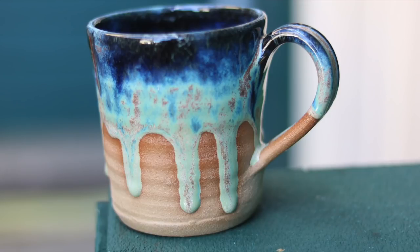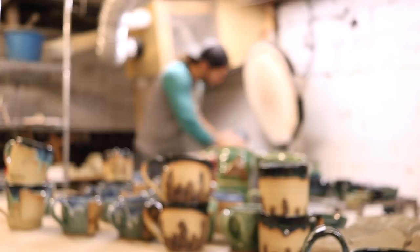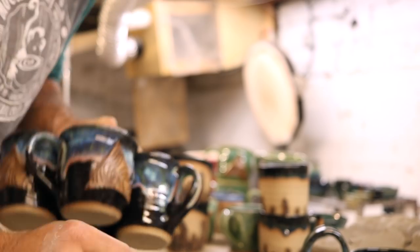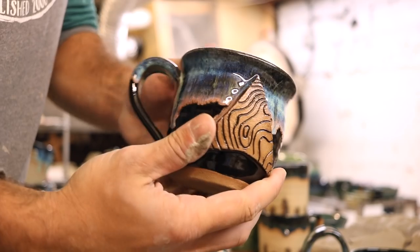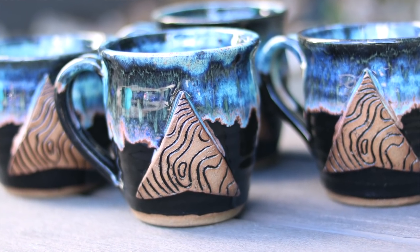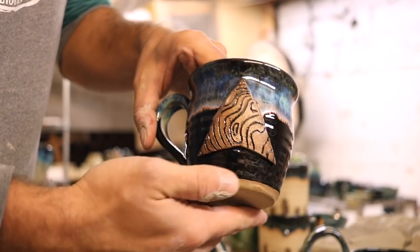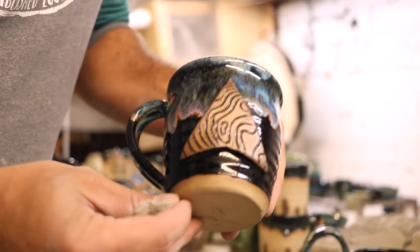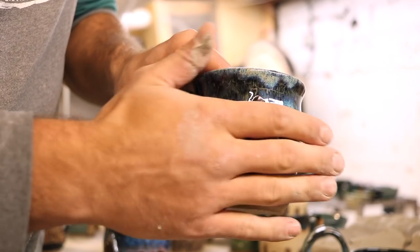A couple other things: here are some Minnesota mugs with some drips — I was just making sure the drips are in good form. Sorry, my voice is a little off today. Then we got some more Backchannel mugs. Last time they ordered 20 and I did them all in the same color — the Northern Lights. Now we have 12 mugs for Backchannel in three different glazes. They said to mix it up a little bit. Those are really, really nice — I like them a lot.